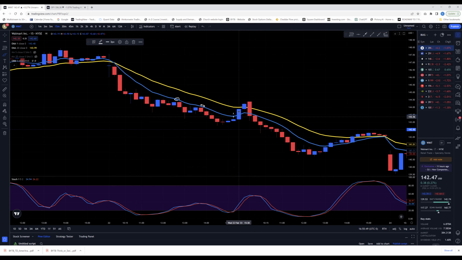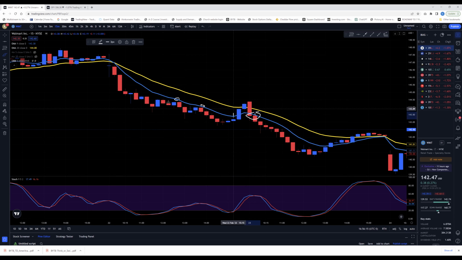All right, now you got a break up, but guess what? It's still below the 20. So right now the market is still moving down. Now you got two big 15-minute candles, but the market is technically still pushing down. It started this next candle kind of gapped up here, and then came right back down right below the EMAs.